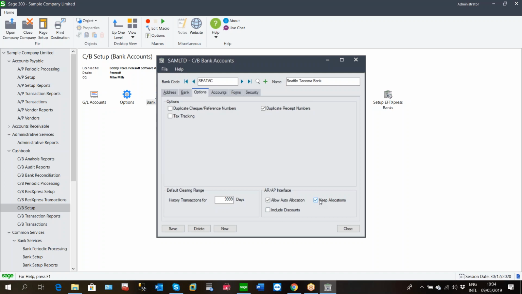Keep allocations. Now when you post your Cashbook batches and they have accounts payable and accounts receivable entries, it will post through to the Cashbook posted transaction file. It will post through, and you can then drill down from your Cashbook bank reconciliation back to your Cashbook batch that it originated from. But in your Cashbook posted transaction tables, if you want to keep the allocation details, in other words, the particular documents that you've allocated your accounts payable or accounts receivable entry against.